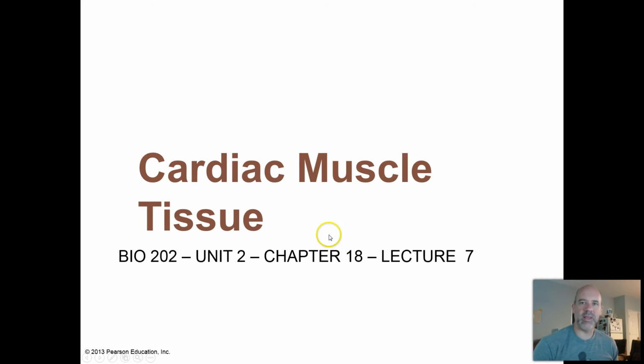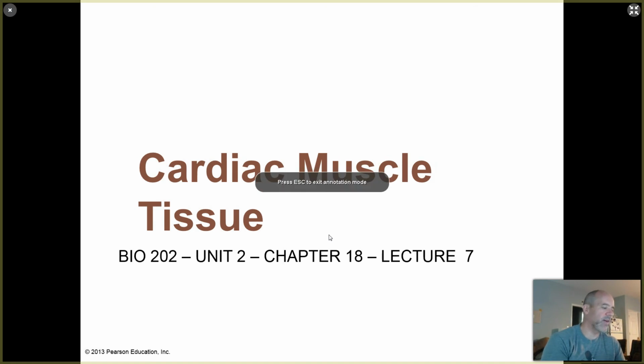Okay, so as I mentioned at the end of the last video lecture, we keep talking about the myocardium and how important its function is. We just took a look at the blood supply to the myocardium. Now we're going to zoom into the myocardium. Myo means muscle, so we're going to be taking a look at this cardiac muscle tissue that composes the vast majority of the walls of the heart itself.